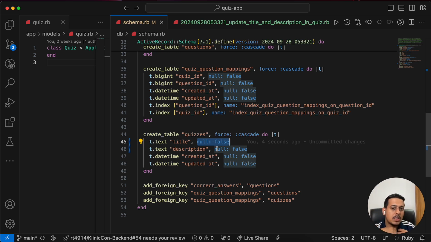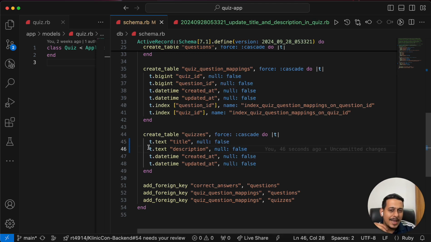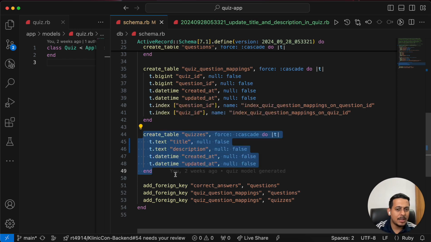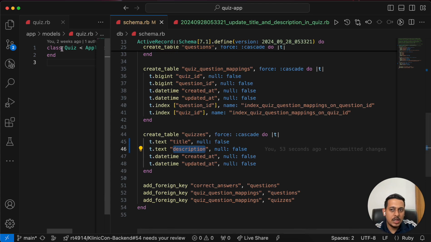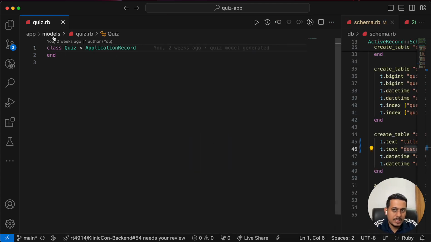So what we would want is all those 1,000 people should have meaningful interaction with the schema. And earlier in our example, what we were trying to do is add something, but it was failing because the description was null. So that thing is not meaningful. So we want that for those silly things which are not meaningful, the database should not get busy. And because of that, we would want that validation in our quiz, or basically at model level.